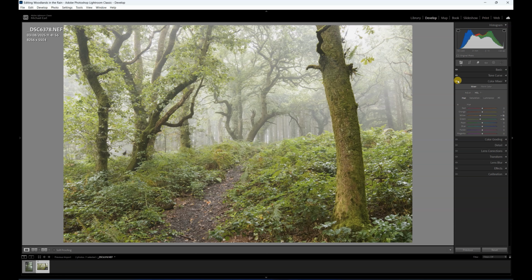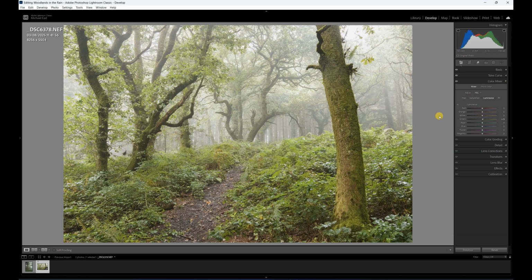These will often sneak into the shadows, and if they're left too strong, they can leave unwanted cool tones as well. So boost that there as well. Nice, I quite like the look of that now. Also add a little bit of luminance to the greens. After that, I'll adjust the luminance of the greens.